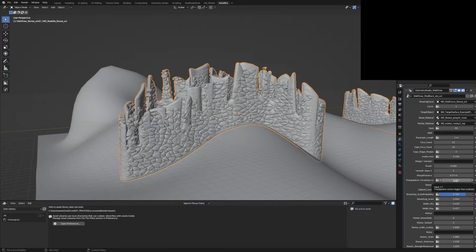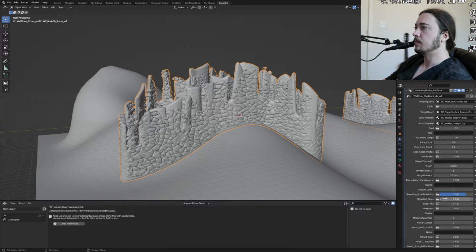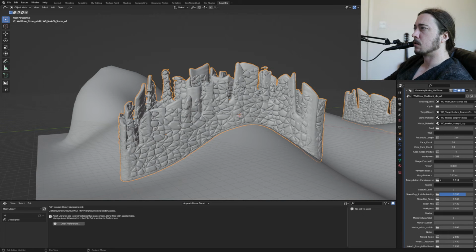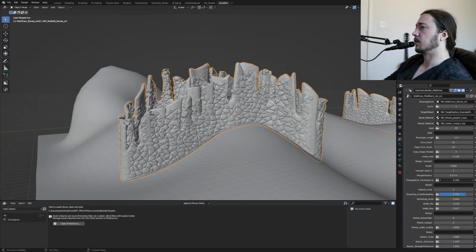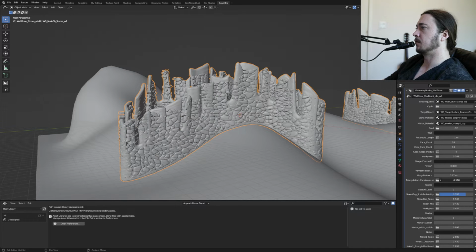Triangulate face area. Okay, so I guess this is the triangularness of the stones, which we can push to negative and positive values.